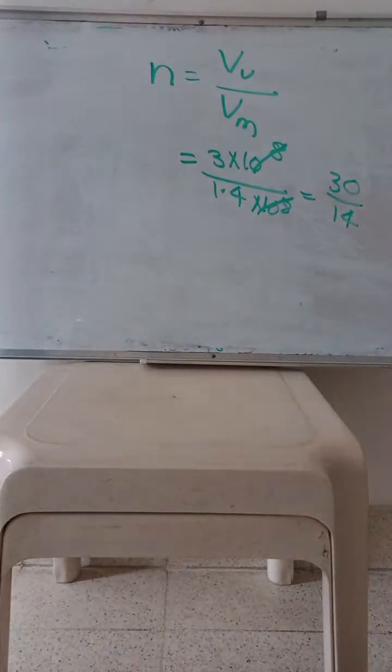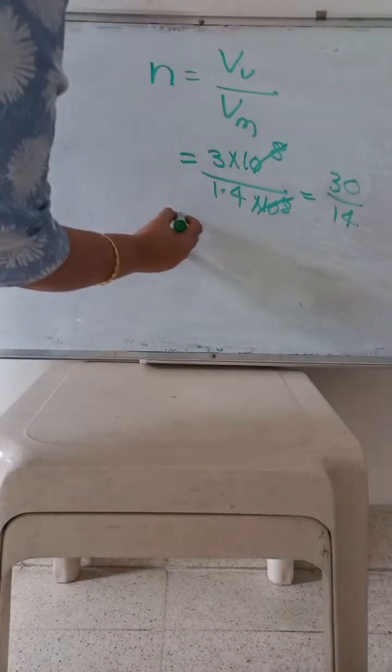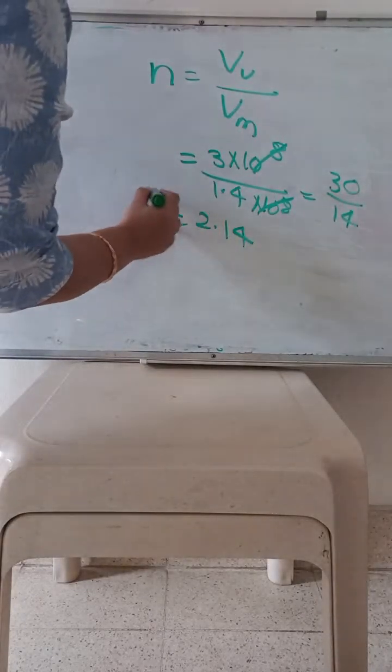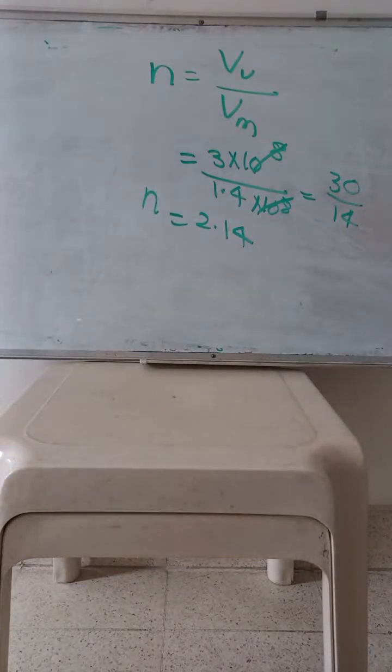Okay, 30 by 14, if you simplify it, that fractional value you will get is approximately 2.14. That is nothing but the absolute refractive index of the given medium. That's it. This entire question is asked for 3 marks, 2 marks for explaining and 1 mark is for this problem. Maybe this last numerical, they can ask for 1 mark also in an MCQ. And refractive index is always a unitless quantity. There is no unit for this.